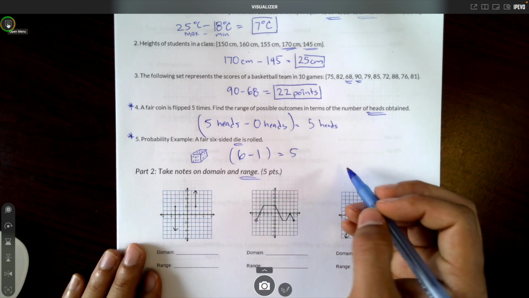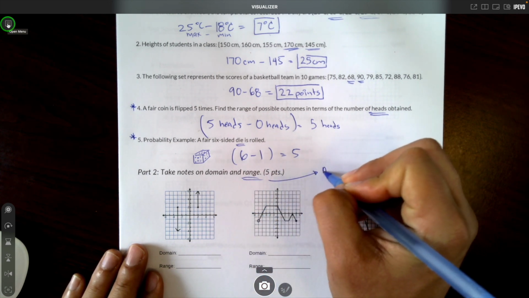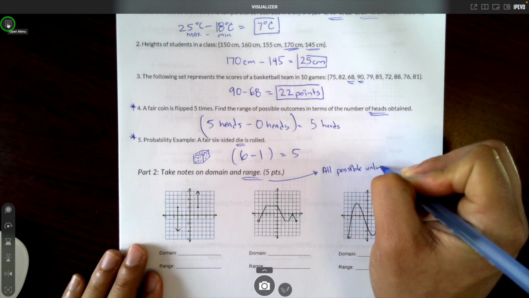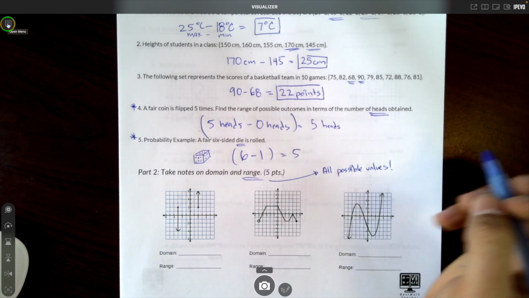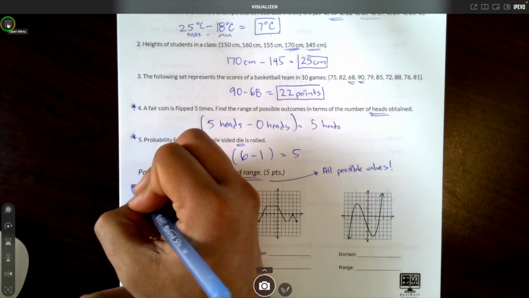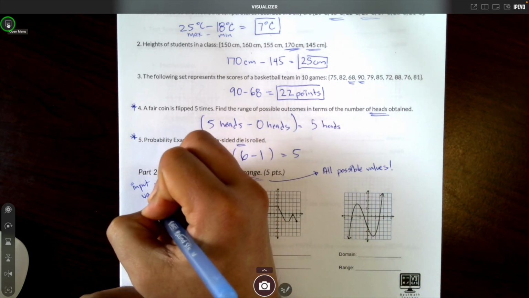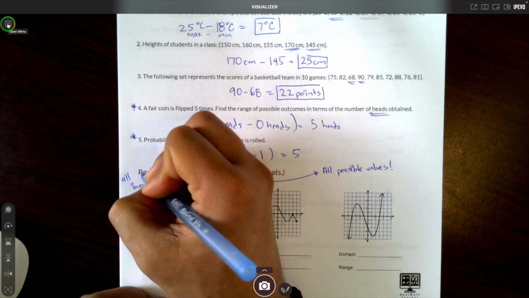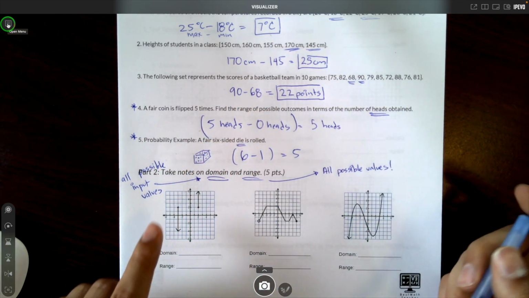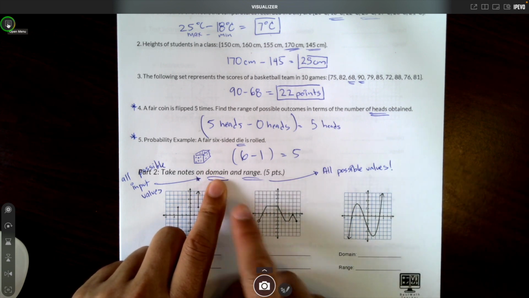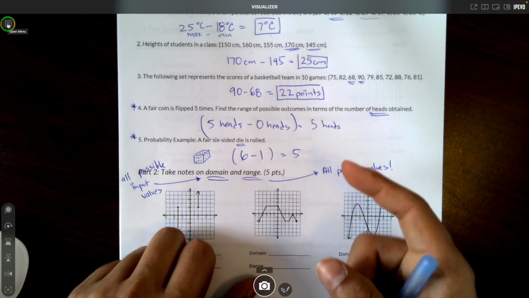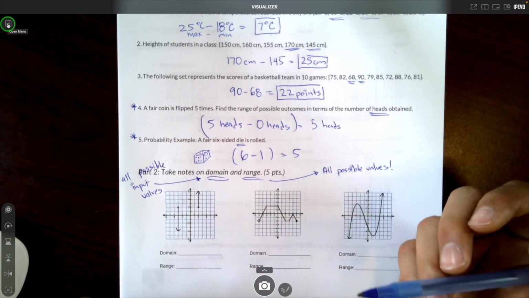This type of range basically says, what are all possible values? Okay? Domain, in this case, is now all possible inputs. Okay. So these are the numbers going in, these are the numbers going out. Range is usually what most people are interested in. It's like, what can we get?